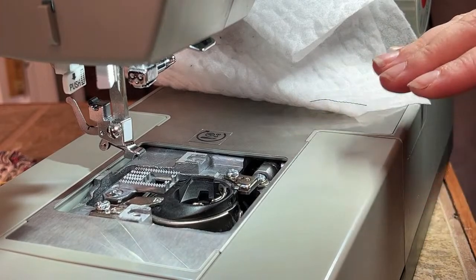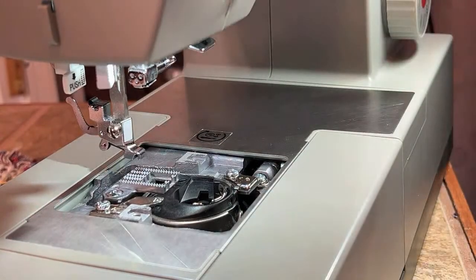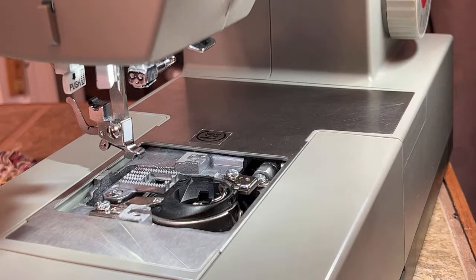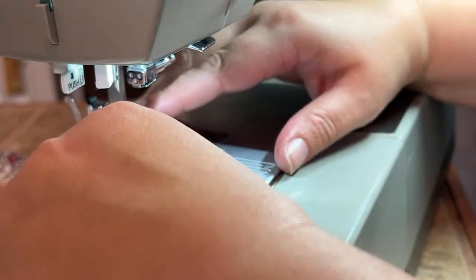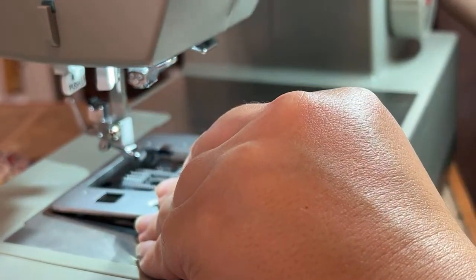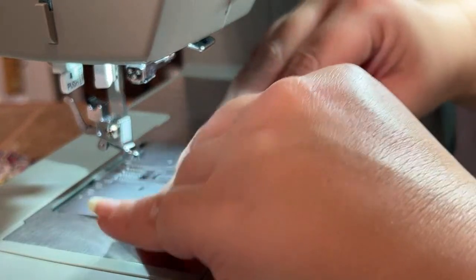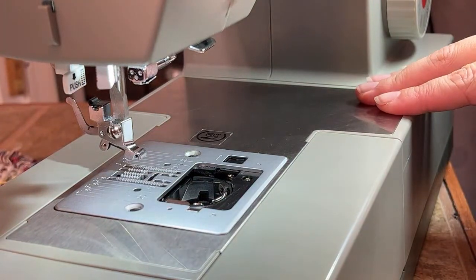Okay, so I just threw my key down the inside of my machine here by accident. That's okay though, because it'll come through the bottom and I'll have to find that in a little bit. But essentially what you're going to wind up doing here is you'll put all your screws back in, and then make sure your carriage return is all the way up. Put your faceplate back in the correct direction, and then everything lines back up here.